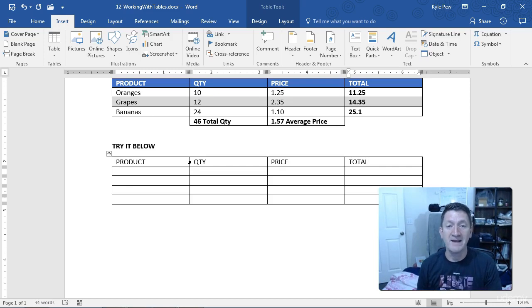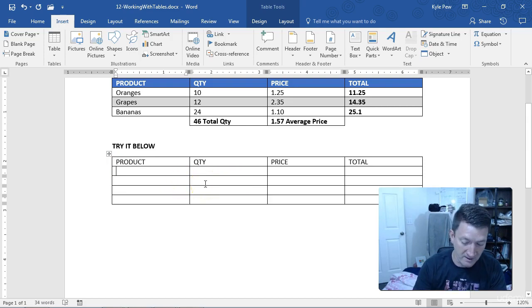All right. Now if I hit tab once again, this is going to take me down to the next row, and I can start to insert my records here. So I'll have oranges, tab. Let's say we sold 10 oranges at $1.25 a piece. Now this next one here, this total, that's going to be a calculation. I'm going to have Word multiply the quantity and the price together to be able to give us a total for that product or for that order.